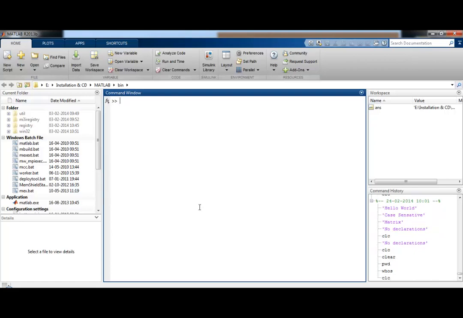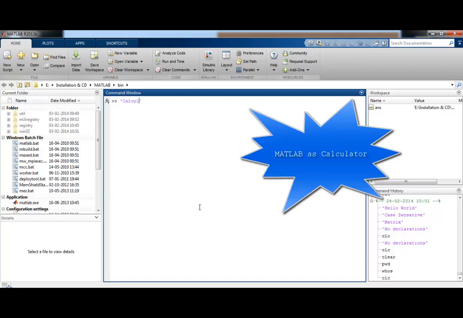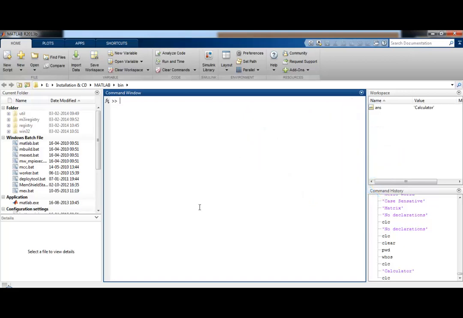Okay, so we will be using MATLAB as a calculator. You can do any kind of operation which you perform in your calculator, like 2 plus 2 is 4, and you can write 5 by 8, 0.62. Yes, actually we have used integers here, and the result is floating point. In MATLAB basically there is no difference between integer and float, so you need not worry about that. You can simply write a number of computations which you want to perform, and it will give you the particular answer.